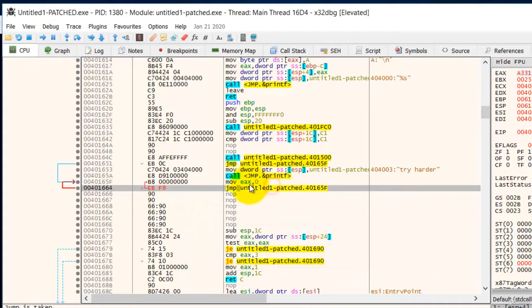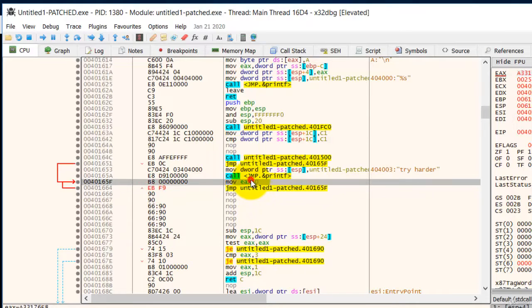So now we have modified our leave instruction to jump to the previous address, and it has also filled in the extra bytes with NOPs. This is important to maintain the size of the program. So whenever it comes here, it will jump to the previous one again and again repeatedly.